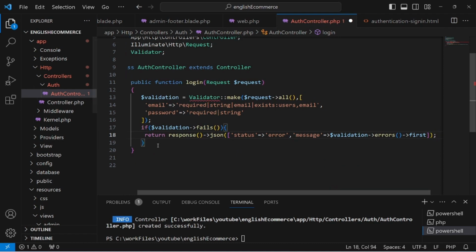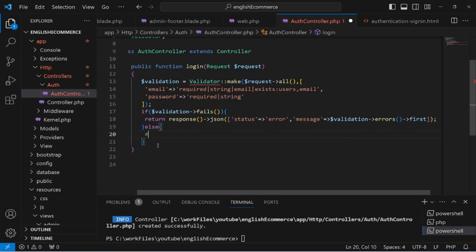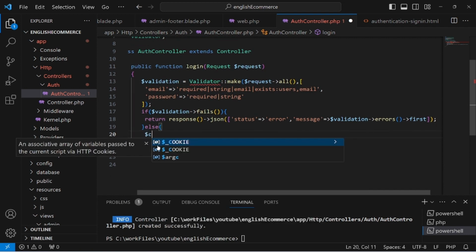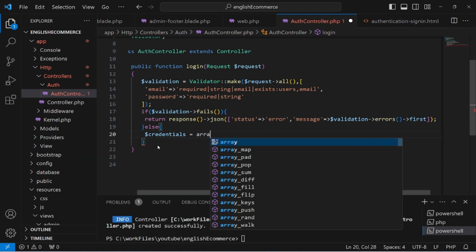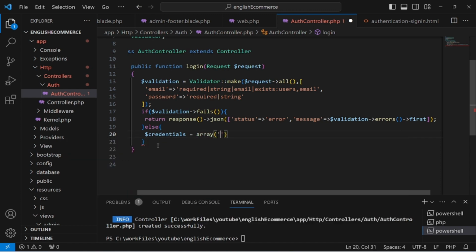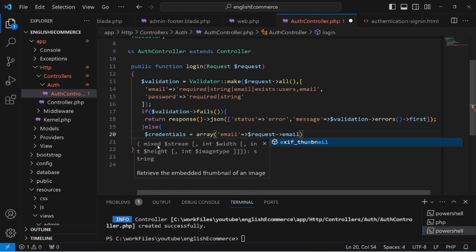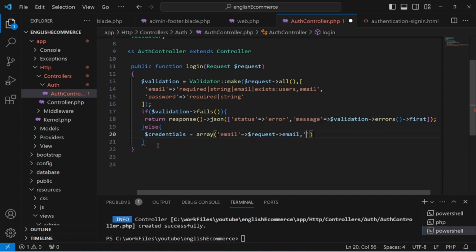Okay, and else we should register the user with $credentials equal to an array: email => $request->email, and password => $request->password.